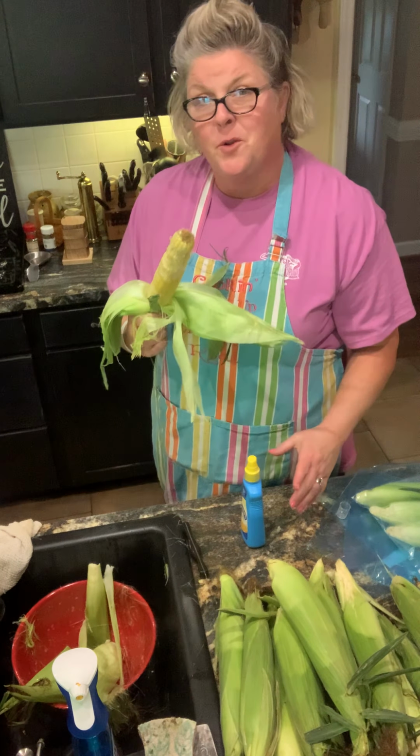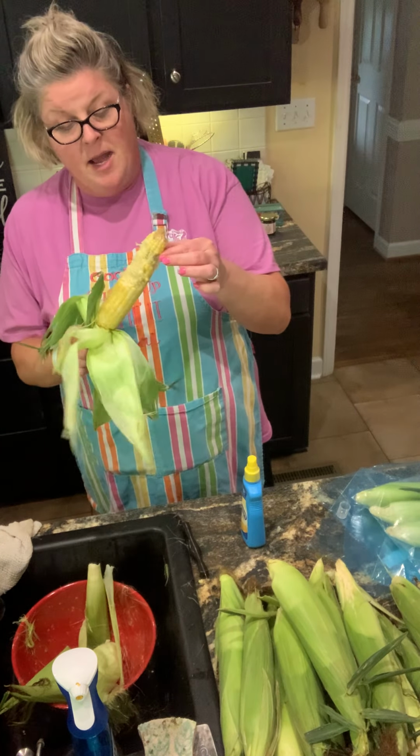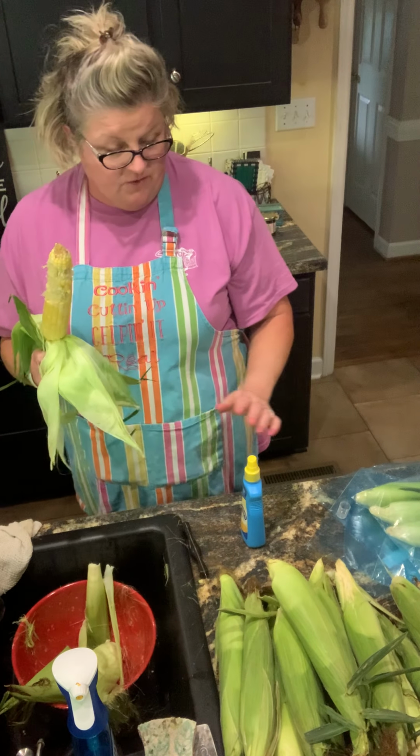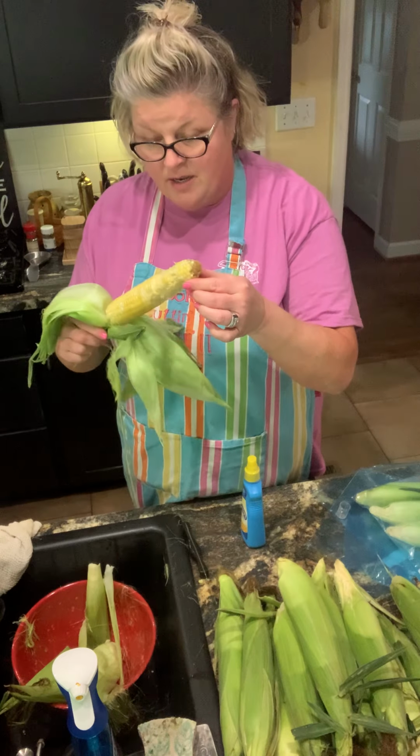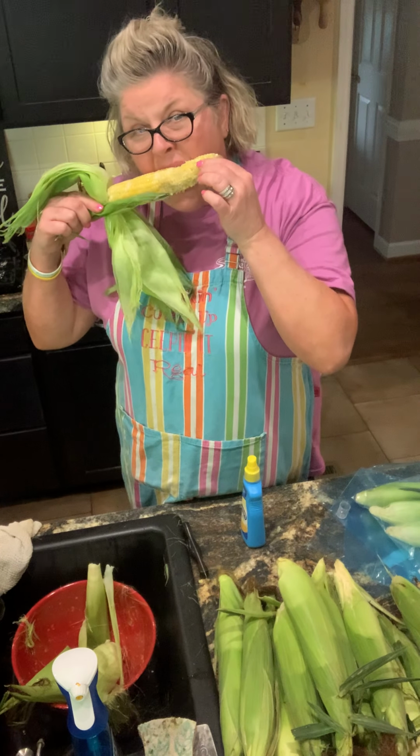It's corny, corn season. And I'm just sampling the product. As y'all can see, I've got corn here to put up, and I'm gonna get right to that as soon as I eat me one.